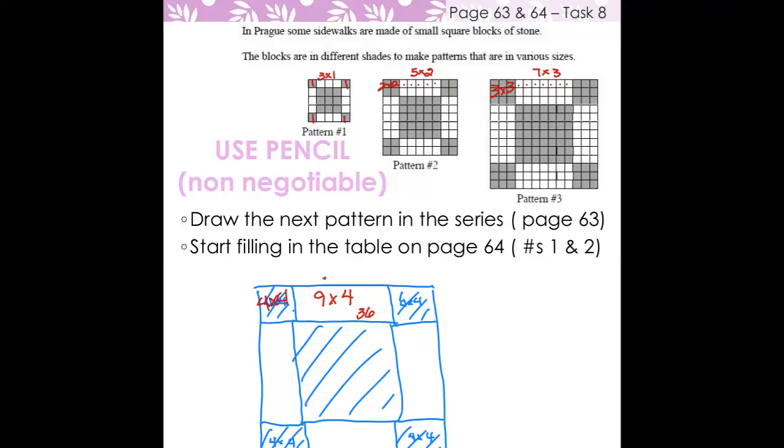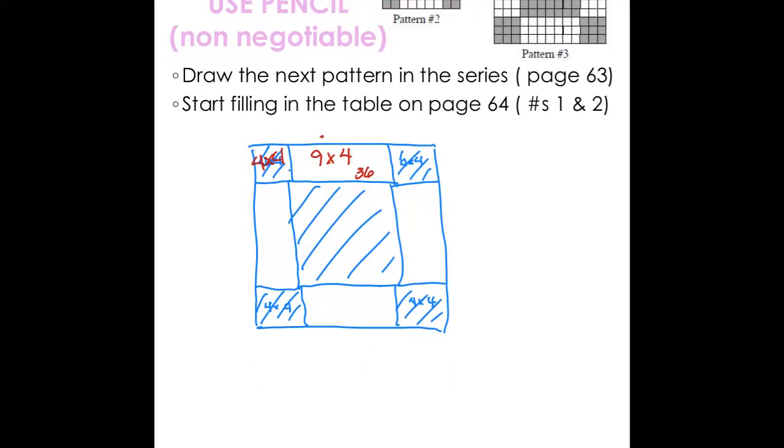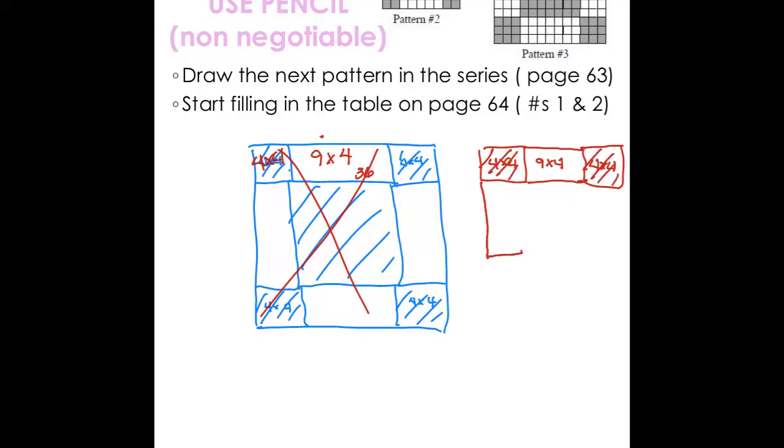Yeah. So guess what? Those of you that had the 4 by 4s in each of the 4 corners, that is not correct. You should have had a 4 by 4 here that was colored in. Then you should have had 9 blocks by 4 here, then 4 by 4, okay? And then here, this would be 4 by 9, and the 4 by 4 here, okay?